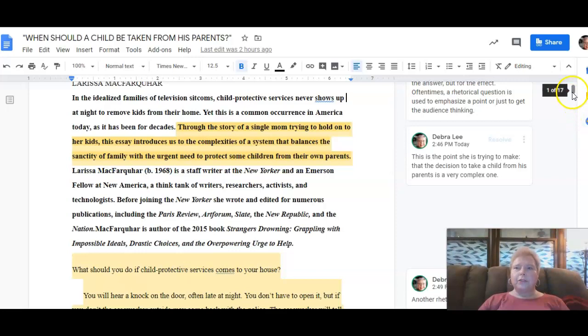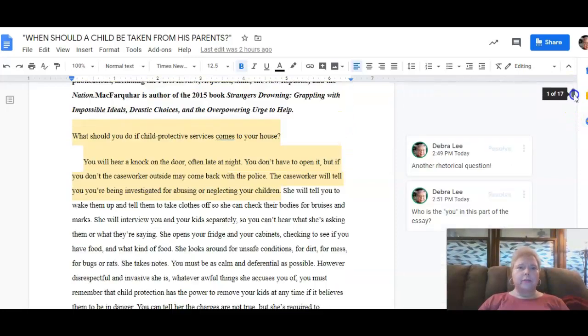So rhetorical question is one of the techniques she uses. When she starts here, she asks it again. Another rhetorical question: "What should you do if Child Protective Services comes to your house?" Again, she's not asking you to answer that. She's asking you to focus in and start to think about it. And then look what she does. She says, "You will hear a knock on the door, often late at night.